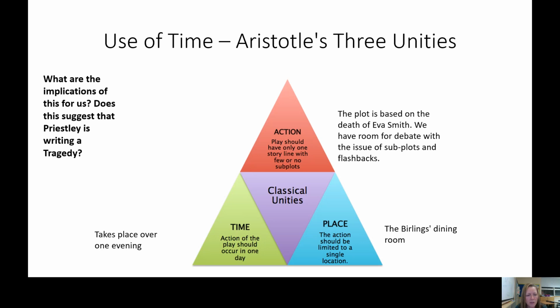And I'm saying controversially because tragedies normally are concerned with people of high status, aren't they? And Eva Smith isn't high status in terms of she's not noble and she's not wealthy and she's not a queen or a princess or anybody like that. But Priestley certainly confers a lot of status on her, doesn't he, as a character who can teach a moral lesson. So I don't know, it's an unconventional interpretation, but it's interesting to look at the use of Aristotle's three unities here and to push yourself to have a think about what Priestley might be doing.